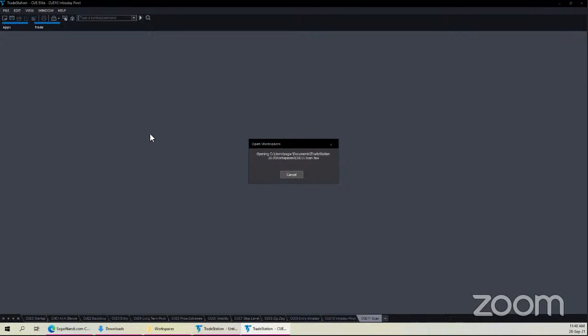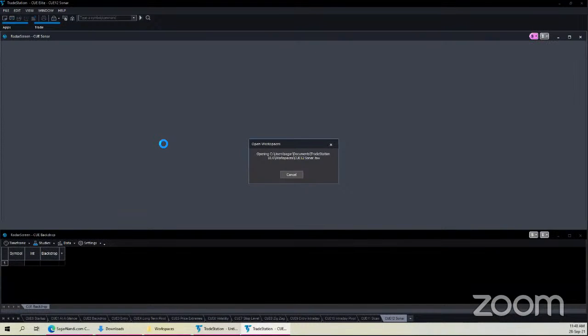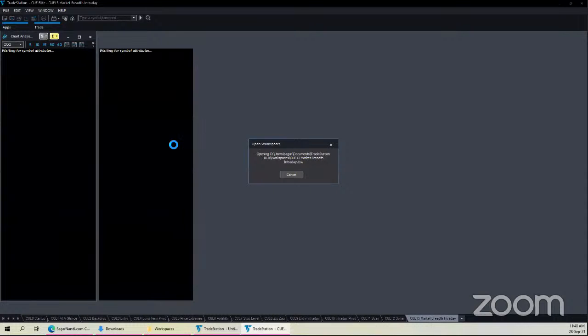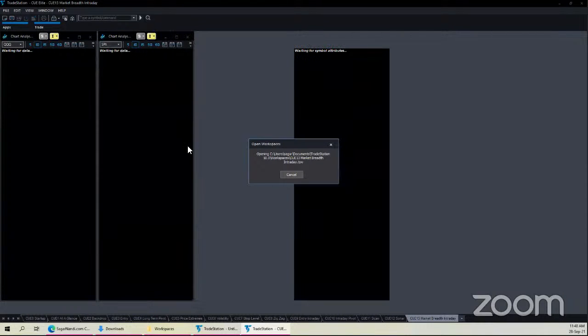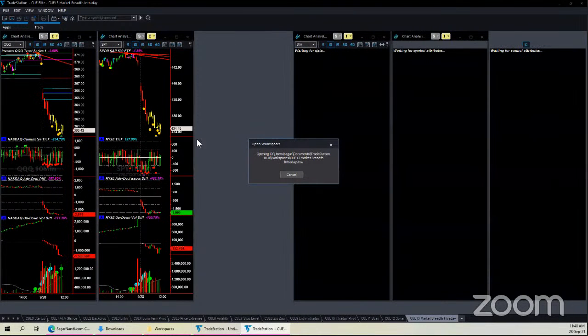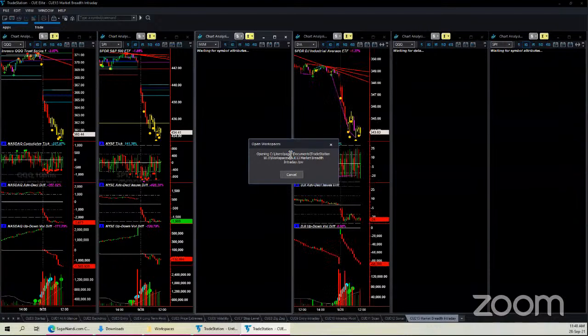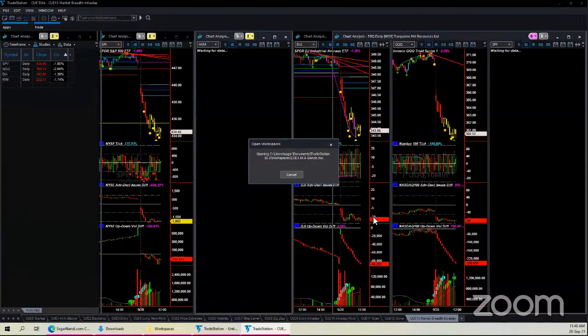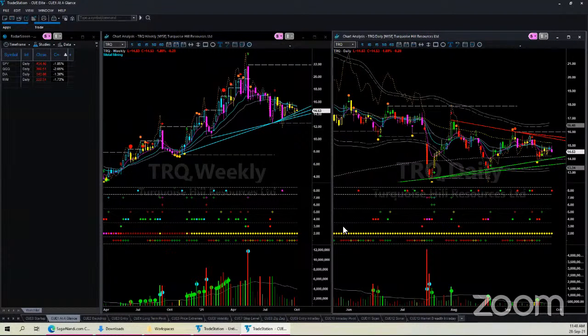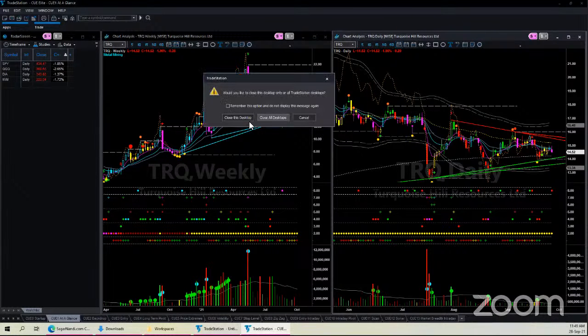For me, again, the error didn't come because the folder structure of the download file is the same as this computer's folder structure. I created it on this computer. So it didn't give an error message. It opened the workspaces successfully. But let me show the other way, probably the easier way.